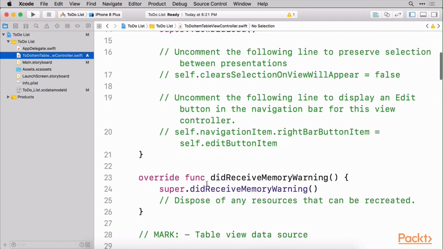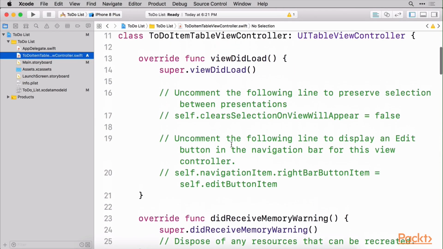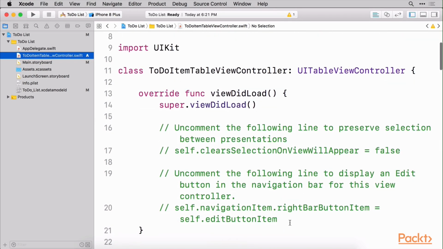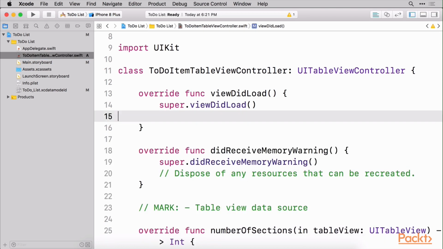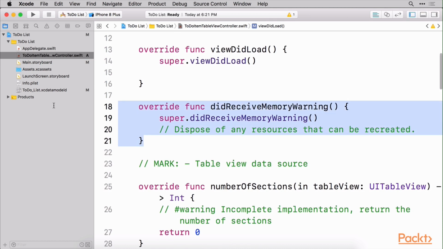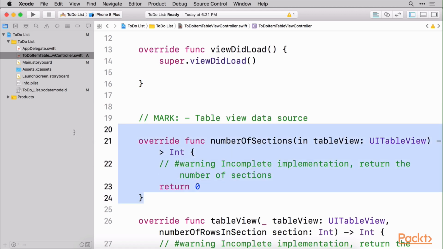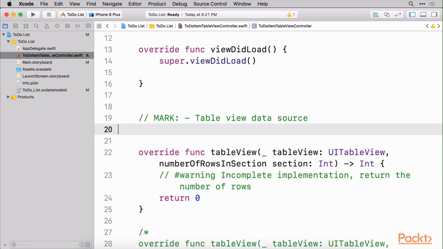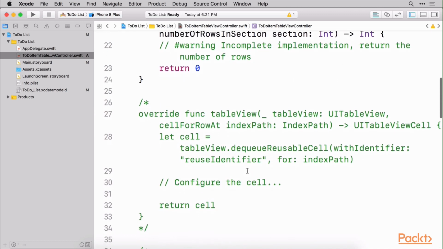And so anyways, with that up there, let's go ahead and work over this file a bit because it's got some stuff that we don't need. One, this viewDidLoad's got way more comments than we need, so we'll delete those out. We don't need the didReceiveMemoryWarning, but for example, numberOfSections here, we don't want to include that, but we do want the number of rows, so we'll delete numberOfSections, but this numberOfRowsInSection, we do want that, so we'll keep that.